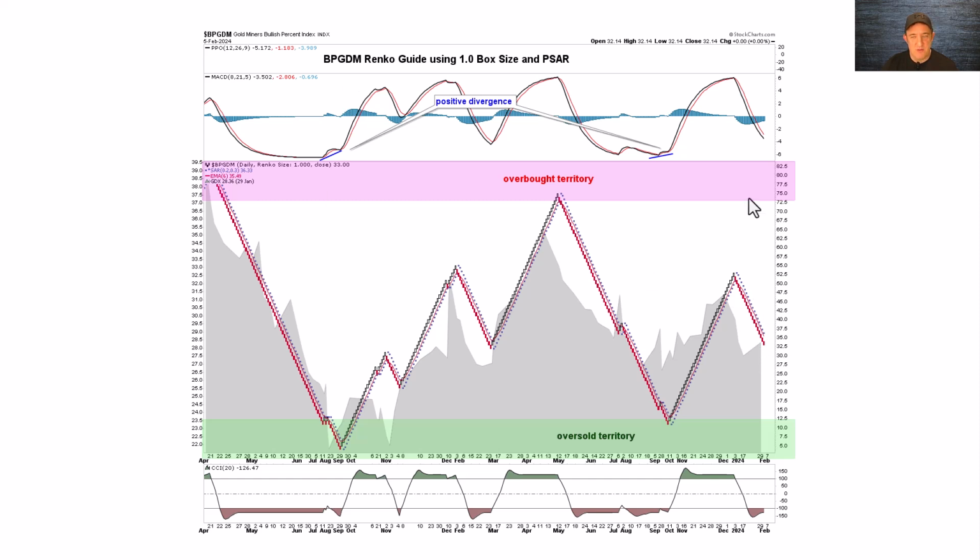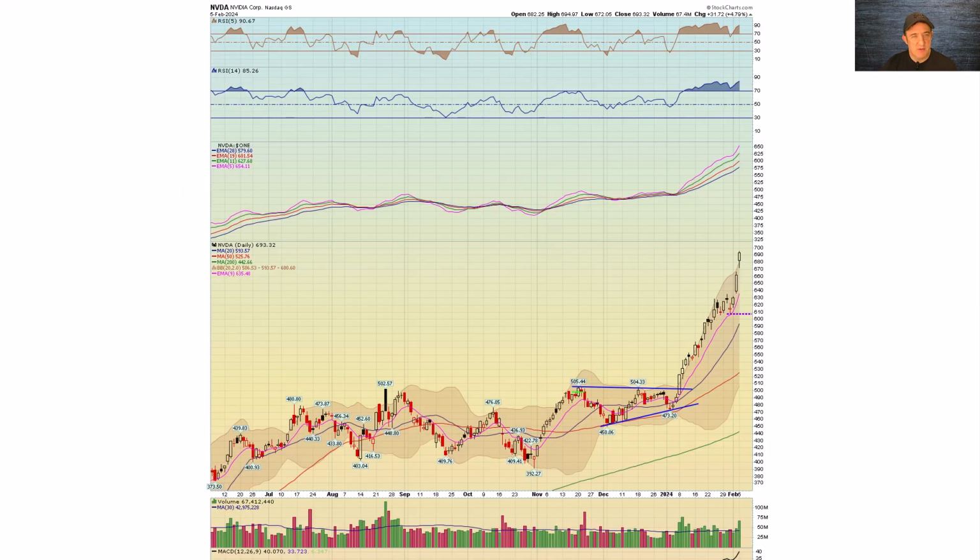And right now, it's essentially in no man's land between overbought and oversold. All right, let's move on to trade ideas. So, chart 61, NVIDIA. I mean, look at this. Up and away. It's getting, in fact, parabolic here. Up 4.8% today. Everything's about AI, and NVIDIA is the king.